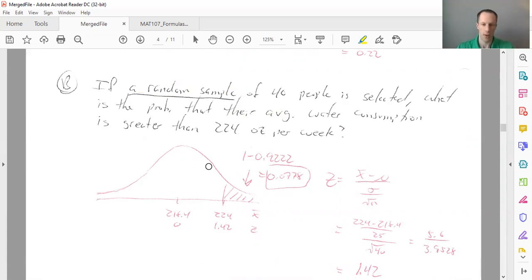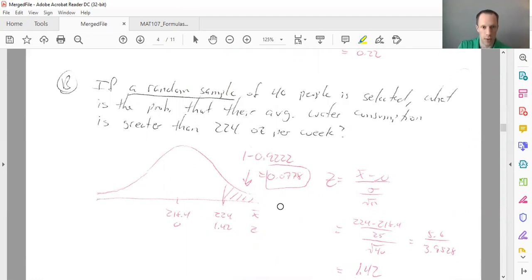With 30 or more, you can automatically say that the sample average has a normal distribution. If the sample size is less than 30, you could only say that you have a normal distribution for the sample mean if the individuals have a normal distribution, which in this case they do. So even if our sample size was something like 20 or 25, we'd be okay. But it's 40. So it really doesn't matter how the individuals are distributed here. We know that the sample mean has a normal distribution.